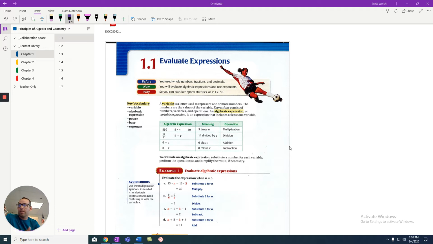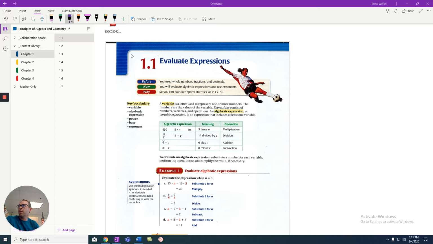This is under the premise that either A, we're in remote and we're not able to be together on the first day of school, or perhaps you're at home trying to finish up some homework and you weren't able to get through it all and you have some questions. Keep in mind, I've got the camera right in front of me, but my computer screen's just to the side. So if I keep looking over, it's because I'm looking at the computer, which you guys should be able to see just fine right now.